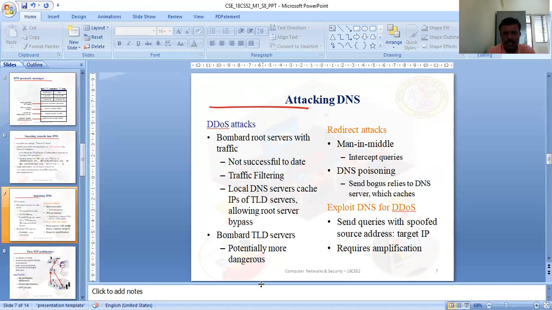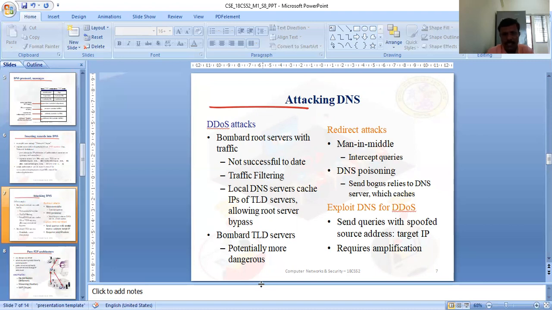Local DNS servers cache the IPs of top level domain servers, so they are bypassing the root servers. Local DNS servers cache the IP address of the top level domain servers, which sit at the second level. So the root servers are bypassed.